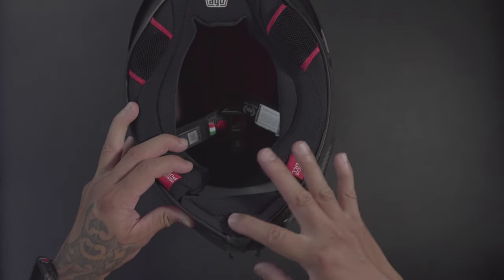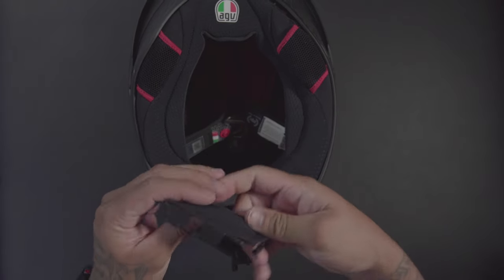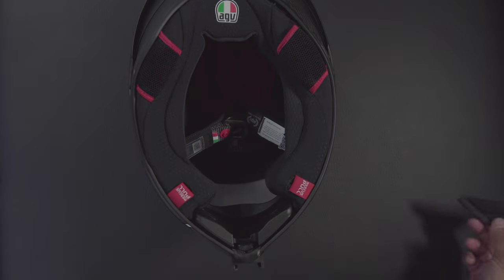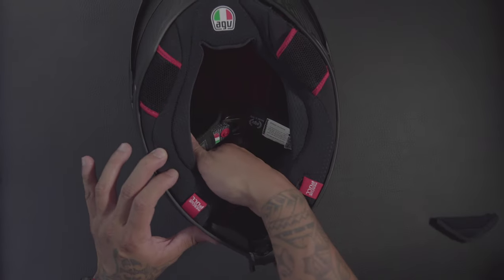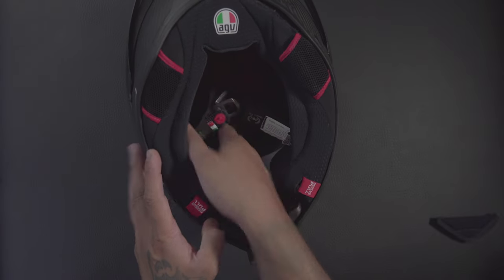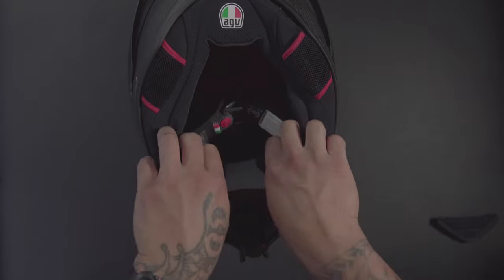For this portion right here, all you do is lift up both ends. There's a couple of snaps. That's all it does is just slide right in. For the cheek guards, all you do is pop. There's a few buttons. Pop both sides. If needed, whatever side you prefer.